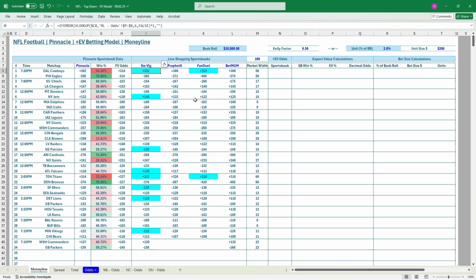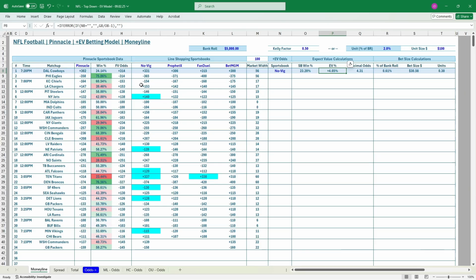So we've got a couple bets here. We've got Pinnacle plus 302 odds, minus 358 on Cowboys Eagles. We devig those to Pinnacle, get fair odds of plus 314, minus 314. We've got two EV bets. FanDuel is just slightly EV. Plus 315 is 1 cent longer than 314. Novig's got a pretty good EV there at plus 331. And all we've got to do over here is select our sportsbook. Novig, 4% EV, $60 bet size. And if we want to change that bankroll to 5,000, you can see the bet size got cut in half. There's our first EV bet.